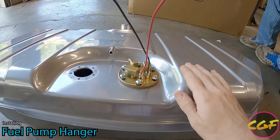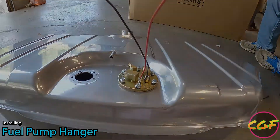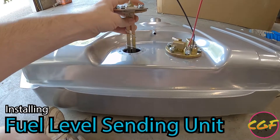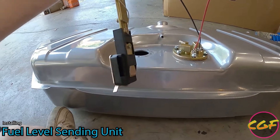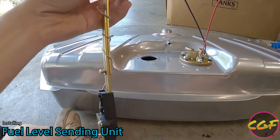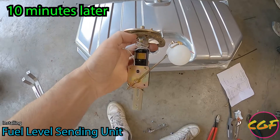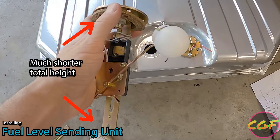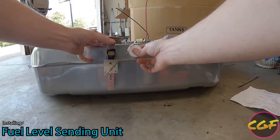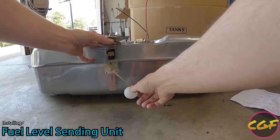I'm going to leave that sitting until we get the gas tank up there and figure out which way these lines should go. The gas gauge sending unit as delivered by Holley is actually too tall to fit in the tank delivered by Holley. What you have to do is take off this screw, take out the middle bracket, and mount the sensor all the way to the top bracket. The instructions actually say that if you read them — but you know who does that, right. This actually ended up pretty short overall, and the float will go all the way up to the top of the tank and all the way to the bottom, even though it looks a lot shorter than how it comes out of the box.